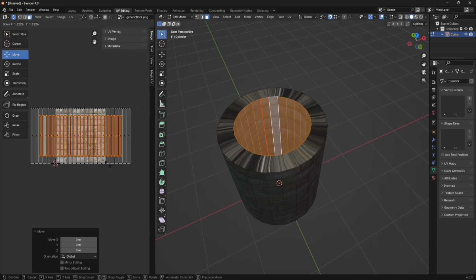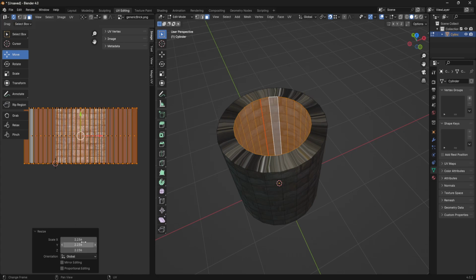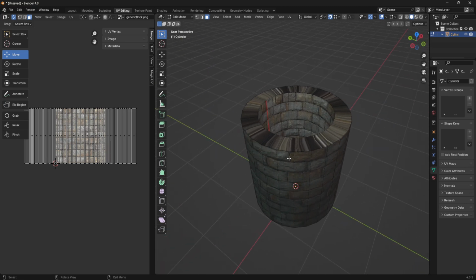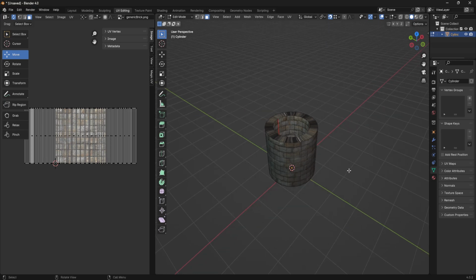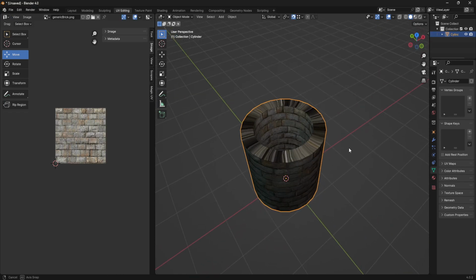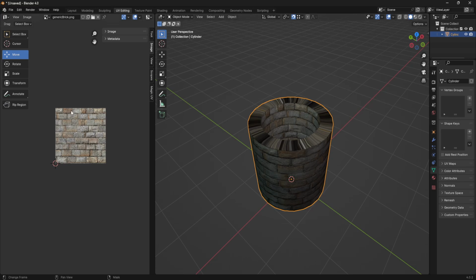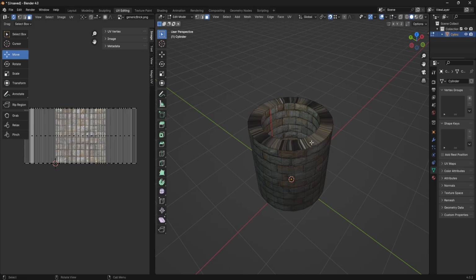And then scale it up. And then you could scale it by 2, which is the other one. Actually, you could do it a little more, so it matches. It's not going to be perfect because it's not as big. Since it's inset, it's a little bit smaller than the outside. So now I have the inside and outside unwrapped, UV mapped, and that works. So that's like using the method that we used before.